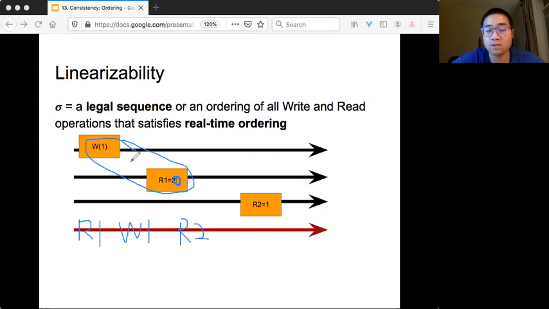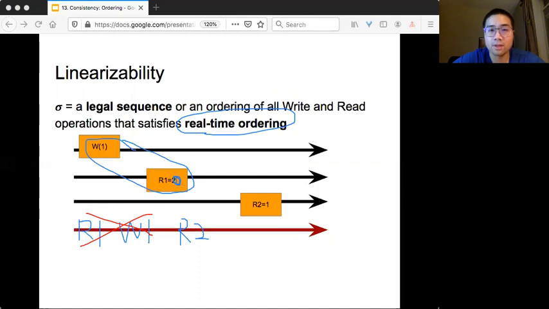But with sequential consistency, there's no such guarantee. So that's why we want real-time ordering, so that we can make this execution not possible.